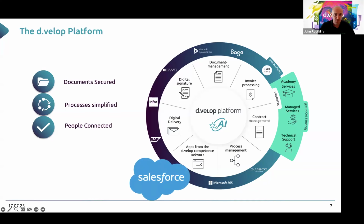So this brings me on to Salesforce. d.velop is a long-term Salesforce partner with deep integrations between the two platforms. Salesforce is often a leading system in many companies and can be used for a variety of different business areas, providing data storage with process and workflows for that data. However, the creation and management of associated files and documents often takes place in a scattered landscape across a modern enterprise. And this also happens within Salesforce as well, where it's architected in a way that files are stored in silos and they're not necessarily centrally available to all employees, both Salesforce users and non-Salesforce users. And this can cause some significant problems in a modern business.